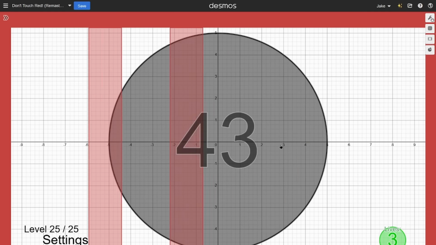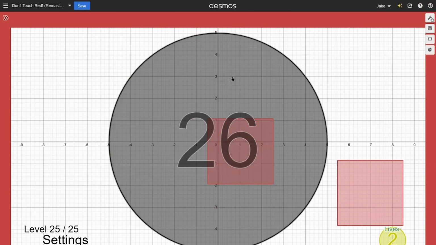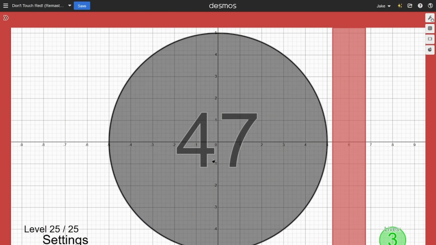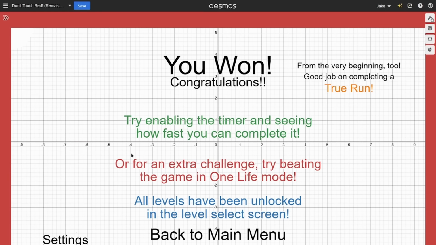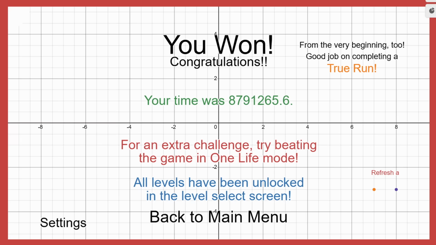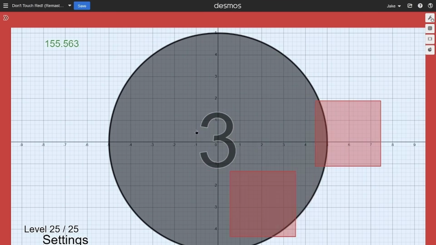Since everything's randomized, you have to do a lot of improvising and really pay attention to when you have safe openings. There are a lot of opportunities for taking risks in order to get a bunch of clicks in, especially when trying to beat it fast. Once you get the counter down to 0, you beat the level and win the game. If you beat it from the very beginning, you'll get a special message saying it. It'll also display your time if you turned on the timer, and a special message if you beat it on 1 life mode. Here's me beating that, by the way.